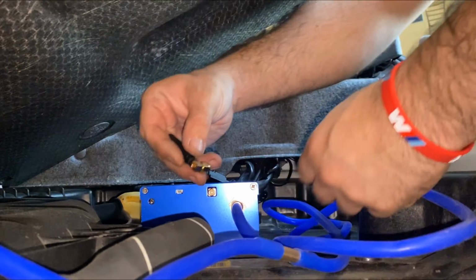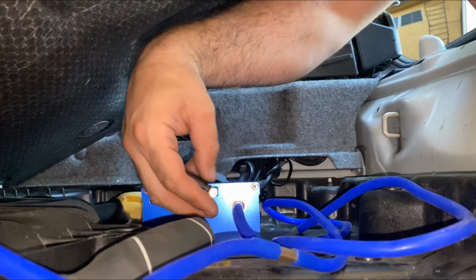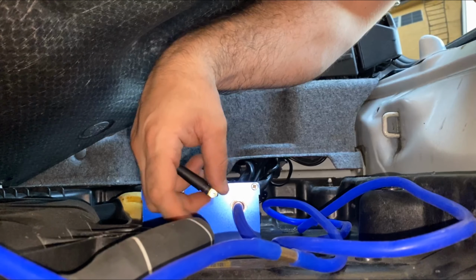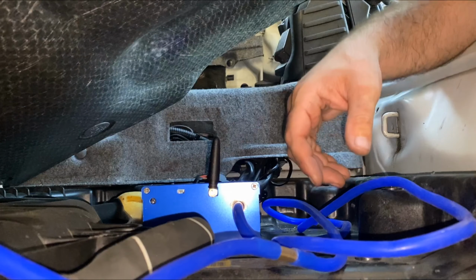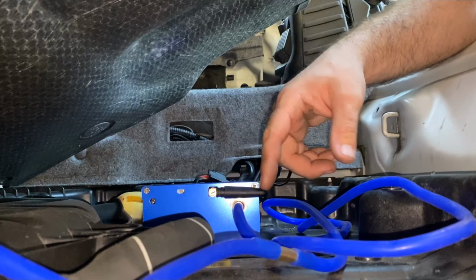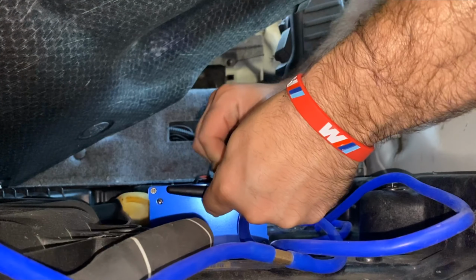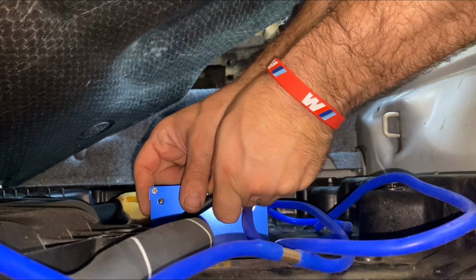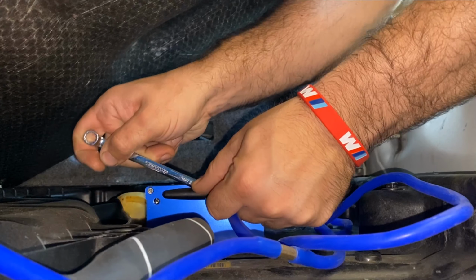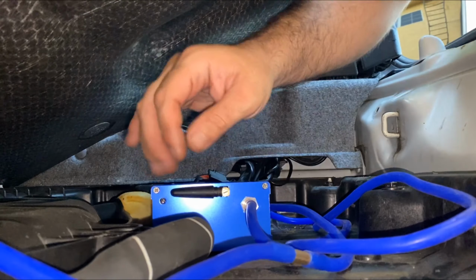All right, so we're gonna put the antenna on. Simple. Looks like a number 8. I don't want this sticking up. That's pointless to me. I'm gonna try to point it out maybe to the front of the car or something. It doesn't matter. I just don't want it to break or get in the way. So there's that. It can be gentle. It's not like a heavy duty item.